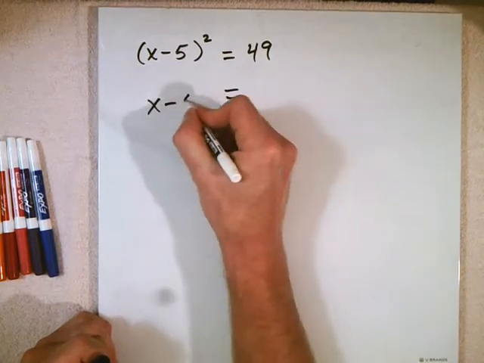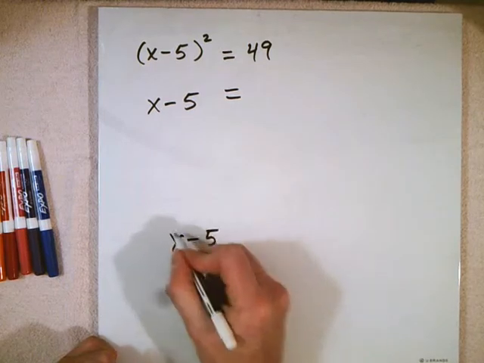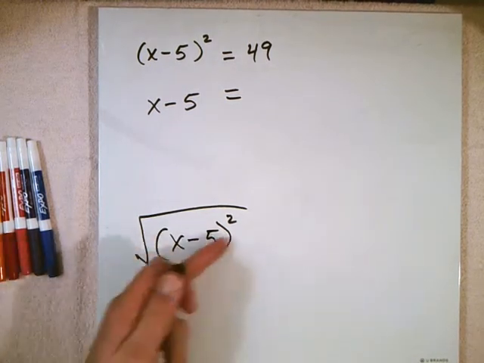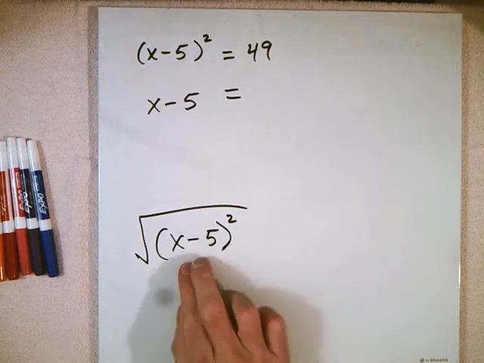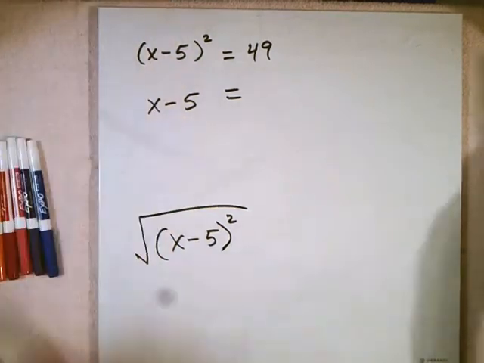I mean, if you were to write that out, it would look something like this. I usually skip that step, but it would look like this, wouldn't it? There's the square root of the thing squared. They're going to cancel out. The square root and the square cancel, just leaving you the x minus 5 inside. So I usually just jump from the beginning of the problem right down to there. I don't need to write this middle step out here.